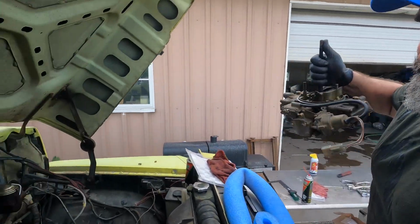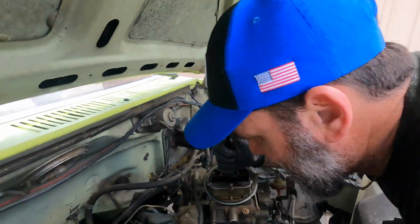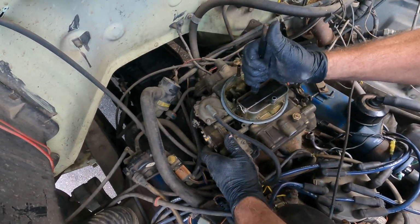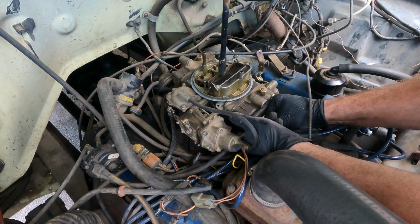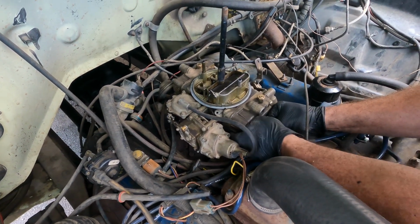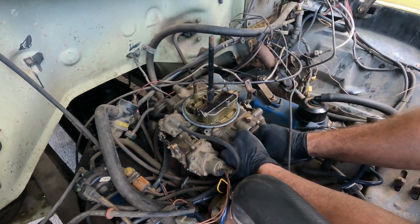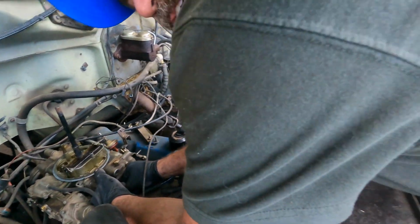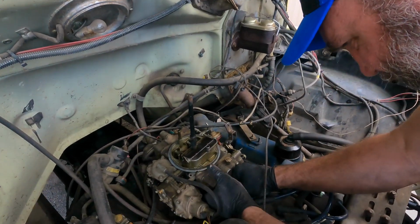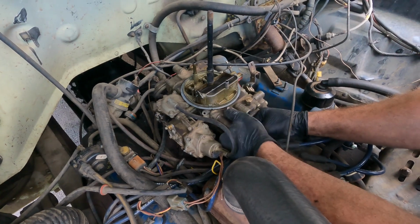Carburetor. Oh yeah, right there. This specific job makes me a lot more conscious of my midsection. I feel like I have a bit of a weight problem. I look good? Alright, good.